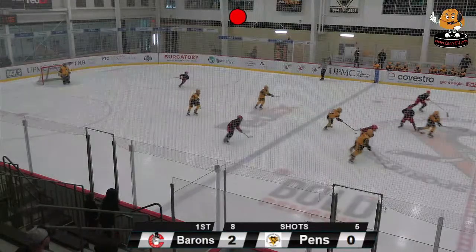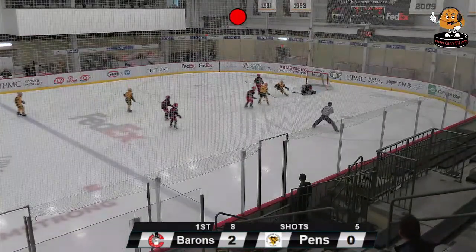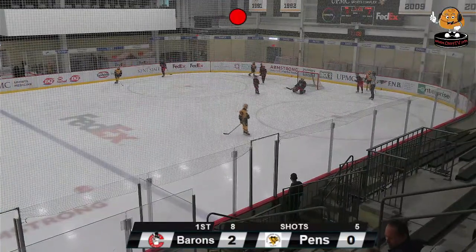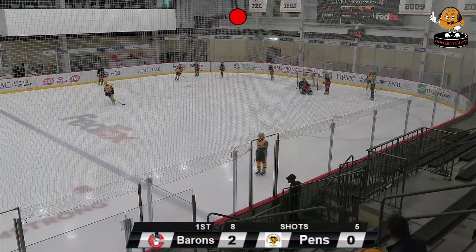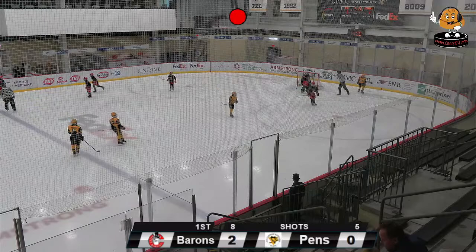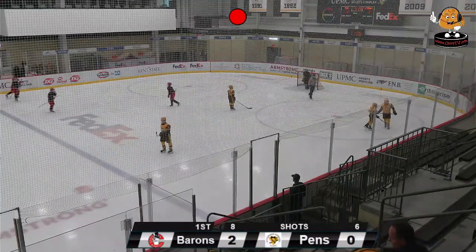He's got a step. The Penguins had a step. They still do. Up to Schaefer. Can he get there? He cannot. Oh, man. Early whistle by the official. The puck never got covered. And the Penguins get nothing out of a golden opportunity. The puck just sitting there, but the whistle had blown.